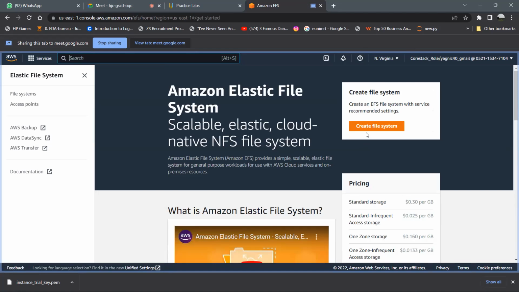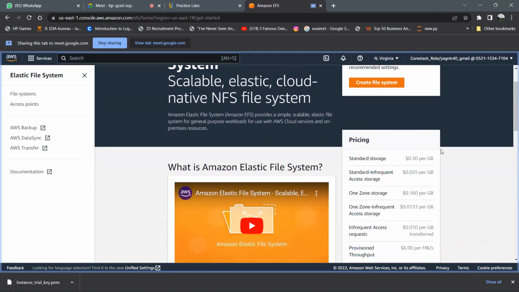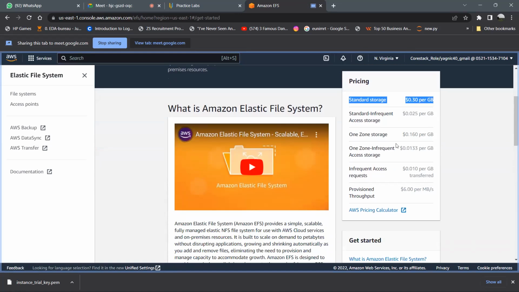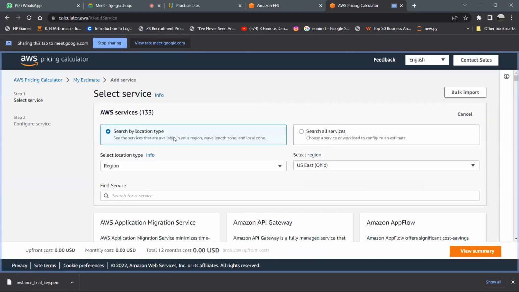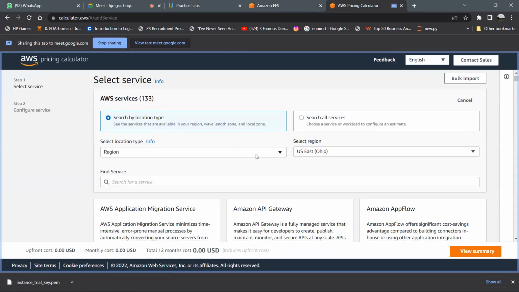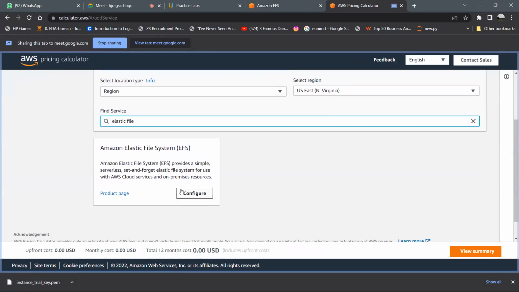So you can see the pricing here. There is always something known as the AWS Pricing Calculator. If you want to estimate anything, you can select the region, and let's say I'm selecting Virginia, and if I want to use Elastic File System, can you see my screen?